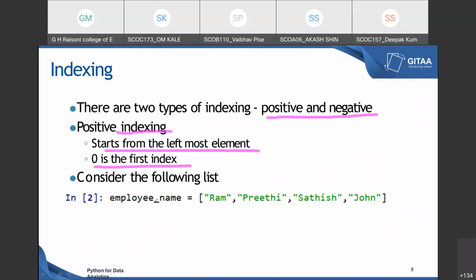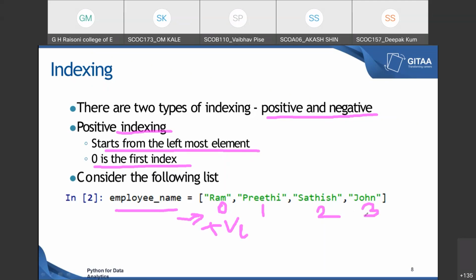If you consider the employee name list from the previous example, in square brackets we have written Ram as the first element. So the left side has the positive index values. Ram has index 0, Preeti has index 1, Satish has index 2 and John has index 3. Like this, we can assign the positive index to the values.